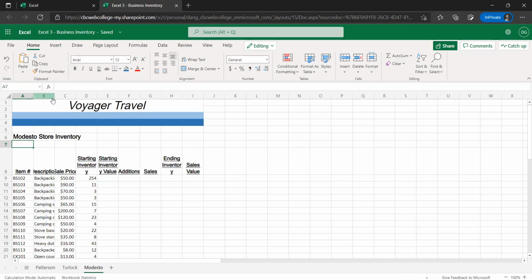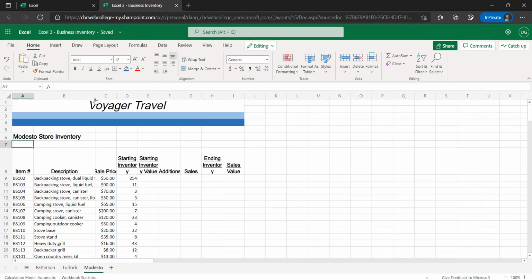And now we're going to make the same maneuvers we did to Turlock to Modesto. If you are using the desktop version, a number of these things we could have done using the 2 tabs together. So just so you know, it does save a couple of steps. But because we can't group here, we'll just do them individually. And that's okay, it's good practice. And they'll go pretty quickly now because we're old school at this.